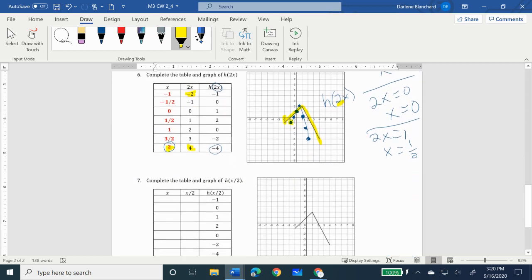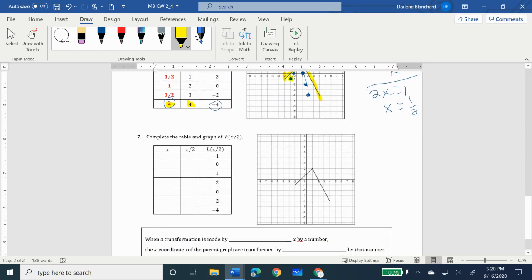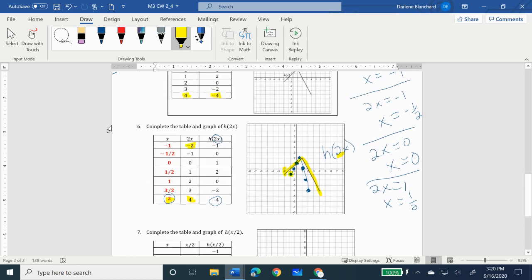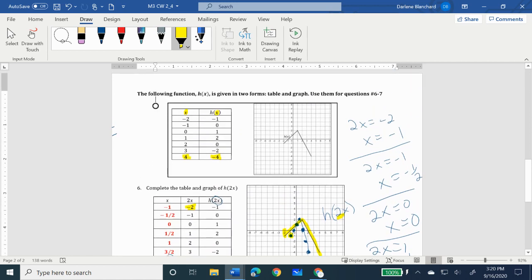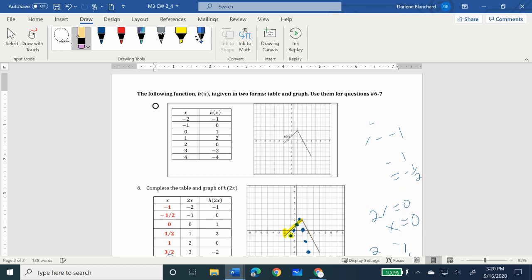Any guesses on what's going to happen when we tell h to accept only x divided by 2? In order to show you this, I'm going to cut out number 6 so I can nicely show you with this problem. If I'm not able to edit this video, you may want to fast forward through me sitting here, erasing things out. And I'm just completely getting rid of all of it.